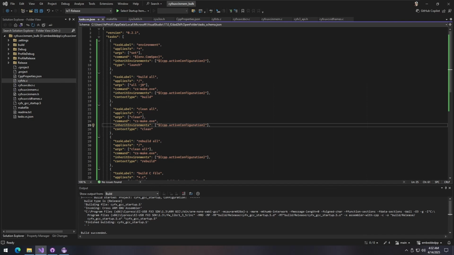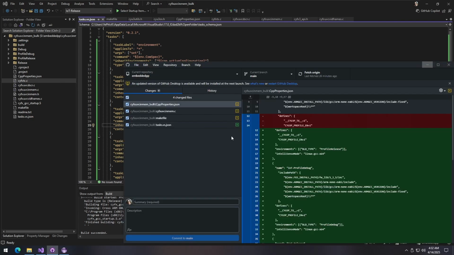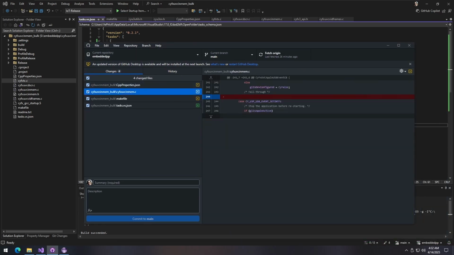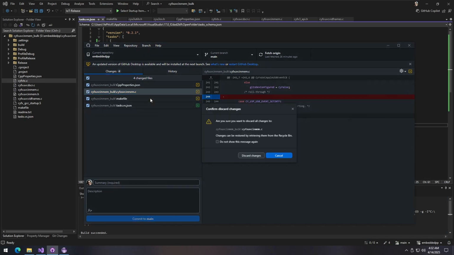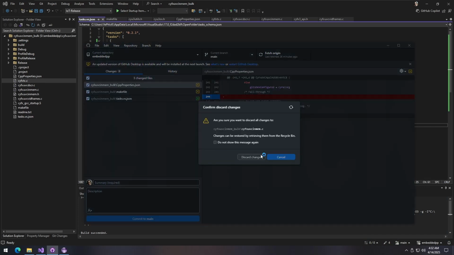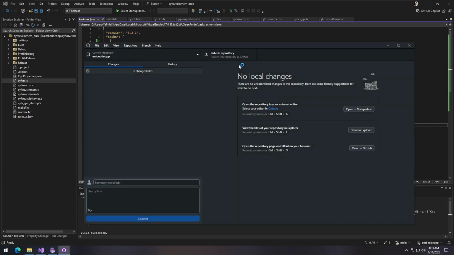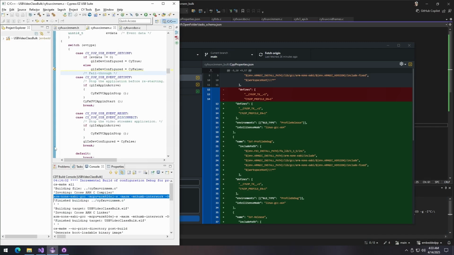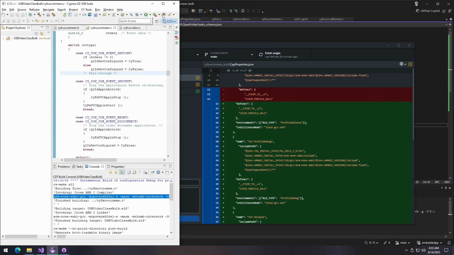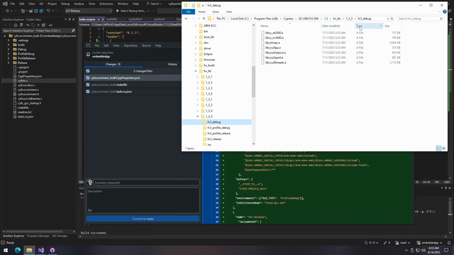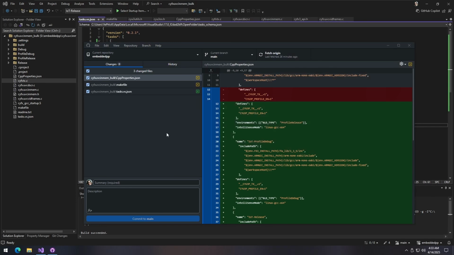With that said, I think we are ready to see what we have here. What did I modify? Oh, I don't want that. Discard the changes. This change I don't want. Let's restart GitHub Desktop. That's why I launched it earlier, so it does a refresh. We will not be needing you, Cypress EZ-USB suite, at least for now. So let's close you up. In here we can close this one.